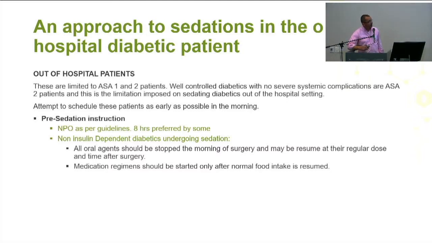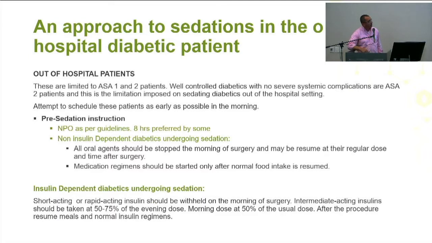What Ilse said there, stop the oral medication on the morning of surgery, and resume at regular time after surgery. After listening to Simon, that's something you might consider carrying on with. I'm not really too perturbed if my patients have accidentally taken their medicine, because it does happen. When you get there on the day, you just monitor them more closely. And with your insulin-dependent diabetics, your intermediate acting insulins need to be taken at about 50 to 75% of the evening dose, and your morning dose about 50% of your usual dose.